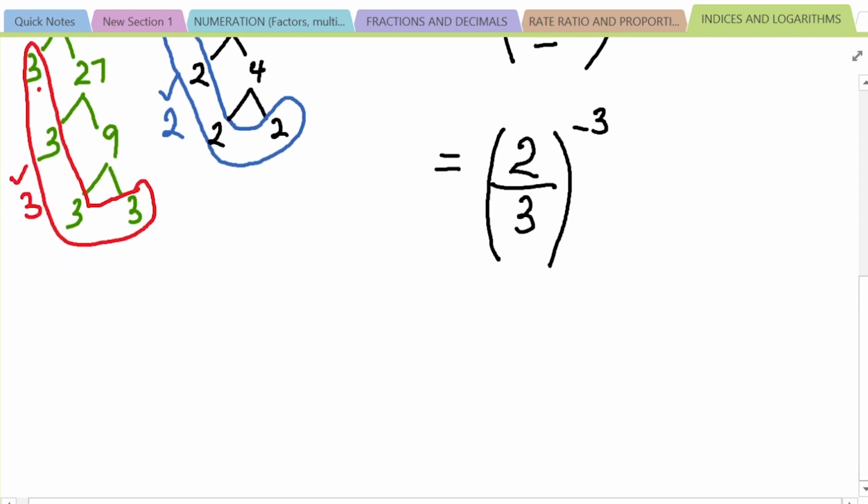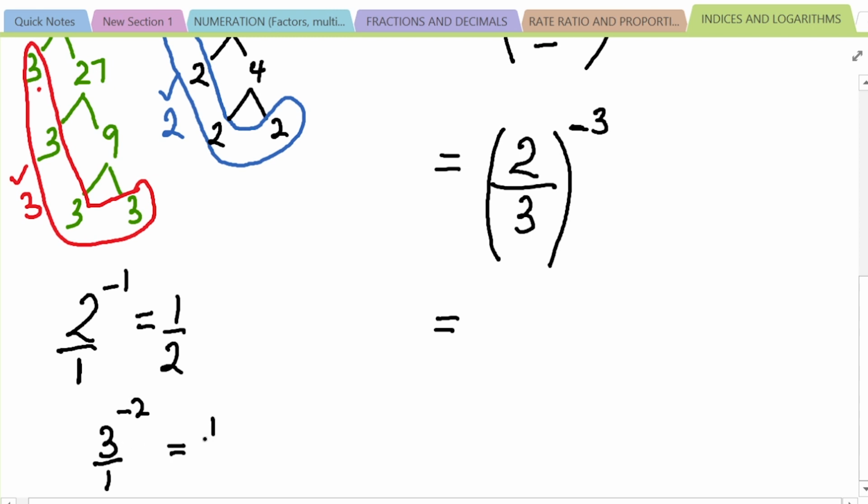So that being done, we can continue by saying that this is going to be equal to, so to remove this negative, it means we simply make this the reciprocal. Remember, any number to the power negative something, let's say if I said 2 to the power negative 1, is the same as 1 over 2, right? Because this is 2 over 1, right? So if I say a number is 3 to the power negative 2, this is 3 over 1, right? If it is, this is the same as saying 1 over 3, and this whole thing is to the power 2. That is if you want to eliminate the negative, you simply do the reciprocal of that.